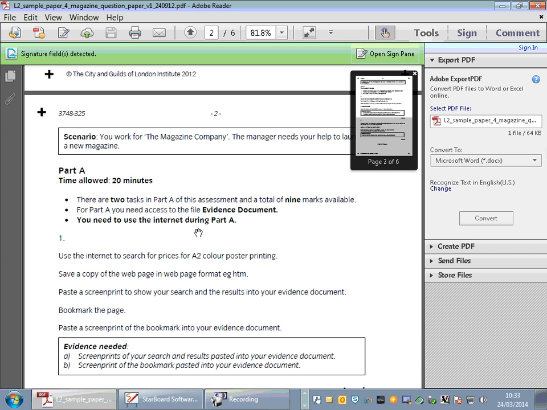Okay, so we will be talking about the mock magazine with a focus mainly on question number 3 and 4, and also any questions you have. Celia has asked for an explanation on task 1.